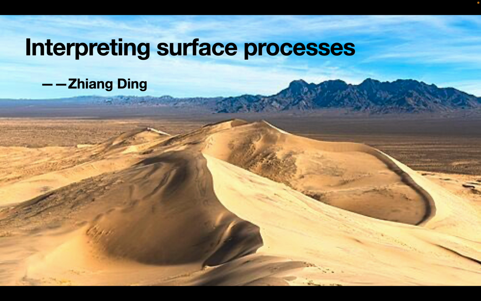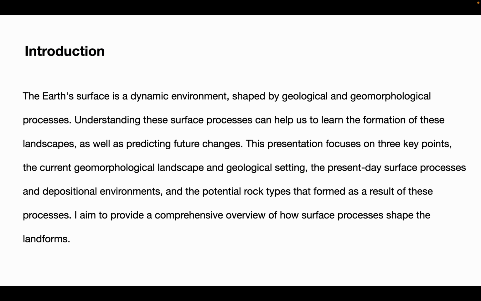Welcome to my video. In this video, I'm going to interpret the surface processes in 3 different locations. The Earth's surface is a dynamic and ever-changing environment shaped by geological and geomorphological processes. Understanding these surface processes can help us to learn the formation of these landscapes, as well as predicting future changes.